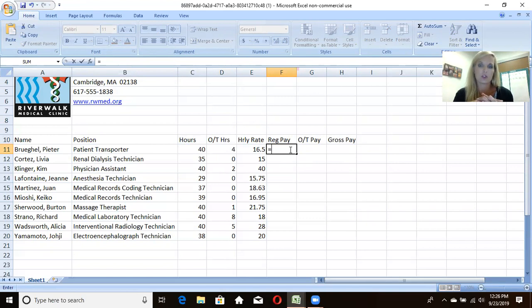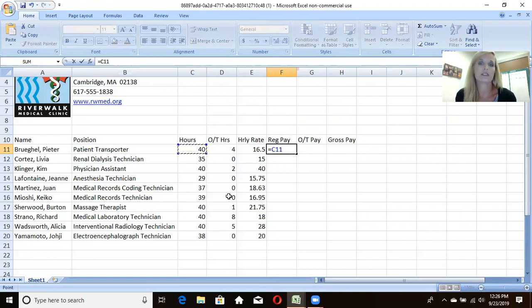When you're trying to calculate a formula of some sort, Excel will recognize that equal sign as the fact that you are trying to create a formula. If I didn't, so you don't do this, this is just if you're working along with me, just keep that equal sign there. I want to show you that if I did not have that equal sign there, if I were to start typing, it's just going to type in the letters, or if I clicked onto another box, it's just going to go to that box. But what happens in cell F11 when you have that equal sign there, now what I want you to do is to click on cell C11.